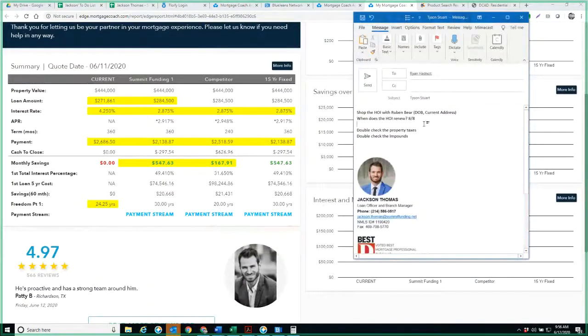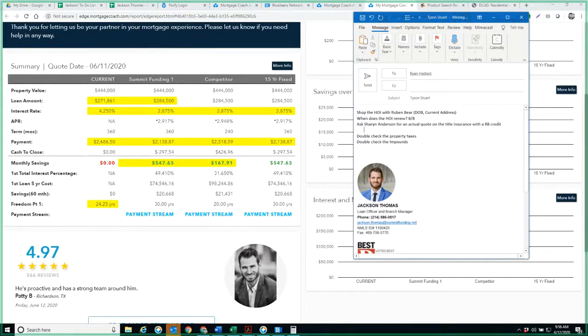Then ask Sharon Anderson for an actual quote on the title insurance with a R8 credit. So I want to get you Sharon Anderson's email. She is a resource for us on the refis.